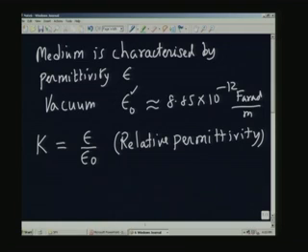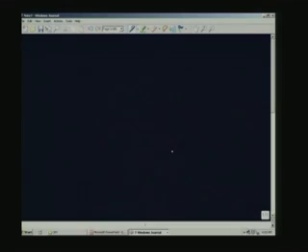So, the k is a relative permittivity, that means it compares the value of the epsilon for the medium with epsilon naught for vacuum. And in fact, for a few materials I am going to just write down the value of k, the K values for some materials.